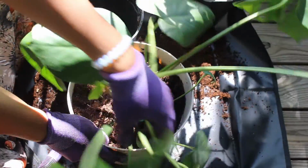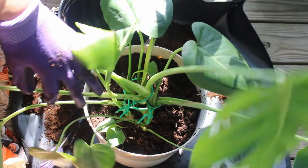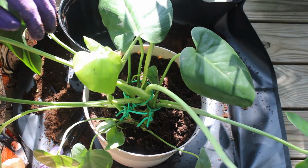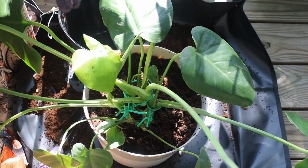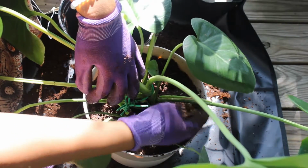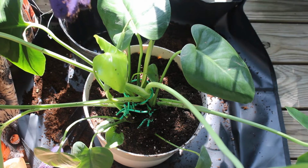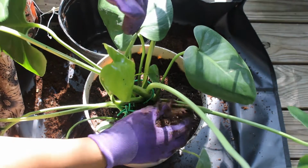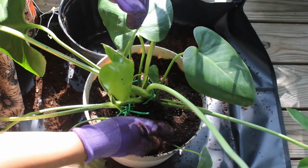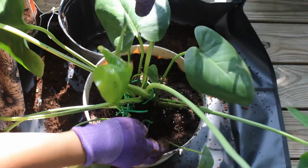This is a good thing about having a tarp if you're a bit messy like me. I really don't care where I fling the dirt. This helps, because then you can just be like, oh, okay. So I try to keep as much of its soil. I'll keep you updated on if this completely failed and I need to repot it completely, or if this worked. I'm hoping some of this potting soil will help.